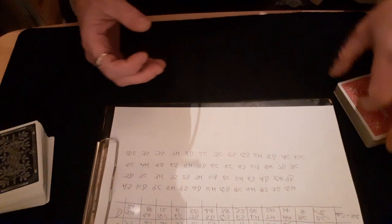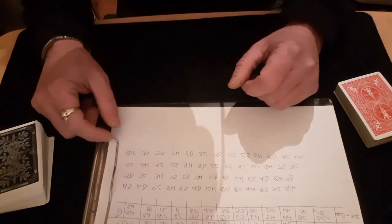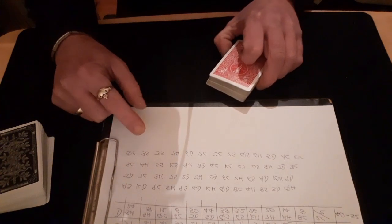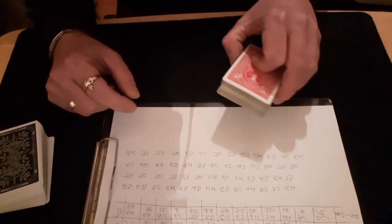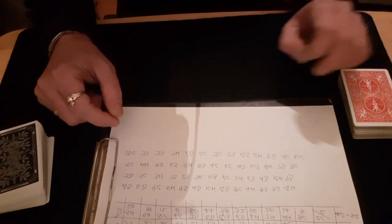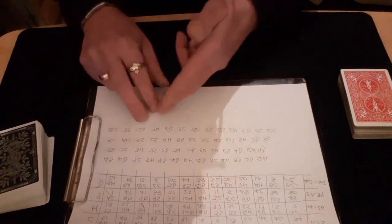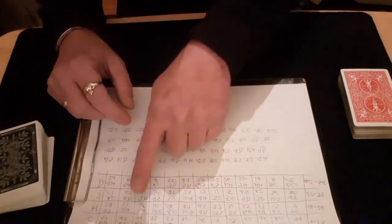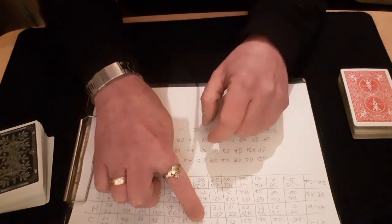So it's useful for a number of things. It's up to your own imagination. There was something else. It'll come to me after I finish the video. There's something else I was going to tell you about it. Oh, my brain's getting old. Anyway, so that's basically how you work it out. And as I say, you can position cards here, there, and anywhere, as long as you know where you want it to go beforehand.